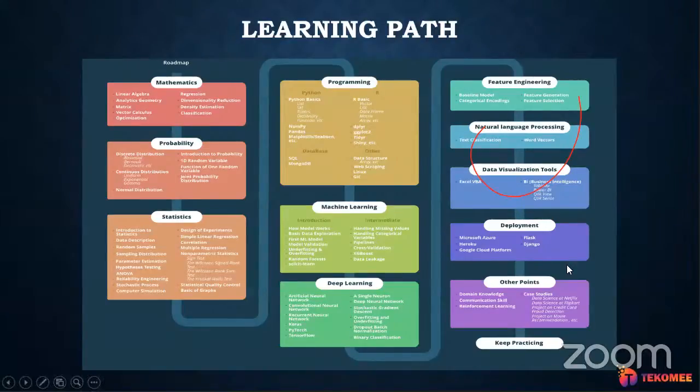And other points would be definitely to understand domain knowledge, that I said in the top skills, right? Understanding the domain and the industries is really, really important if you have to do any analysis on the data which belongs to that industry. Communication skill and other things are very, very important. If you're not able to speak, if you're not able to tell what you have actually done, then it goes in vain, so it doesn't work out.